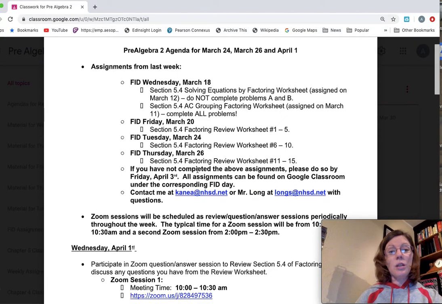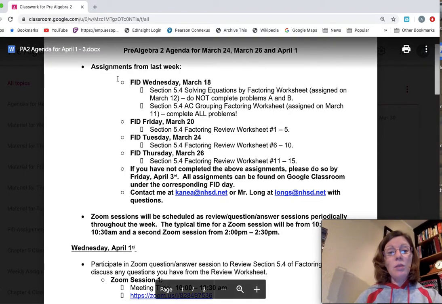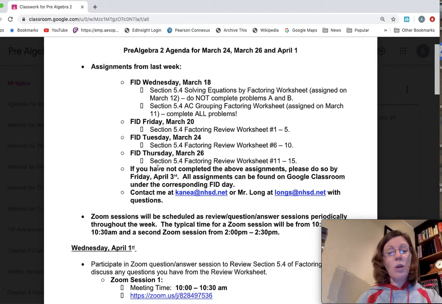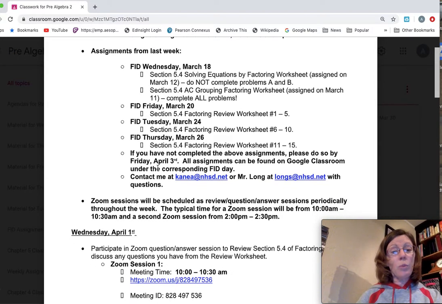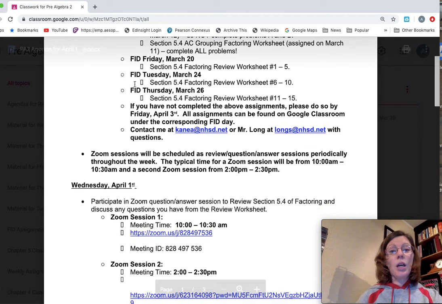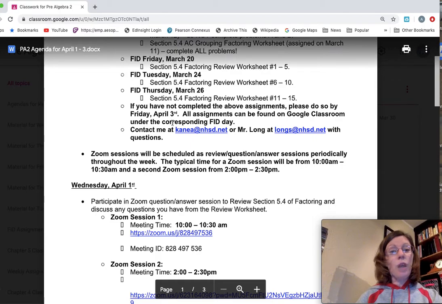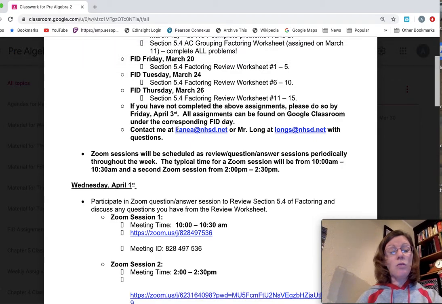So the first thing at the top of the agenda will be the work that is due on Friday. And these are the assignments that were given to you for the 4 FID days. And if you want, you can even check mark them off saying, yes, I have them done, or no, I don't. You will get notification from Google Classroom if you have it returned from me. So when you go into the assignment, if it says returned, that means you have it completed. If it doesn't, that means you did not complete the assignment. Again, these assignments are due on Friday the 3rd. If you have any questions, feel free to contact Mr.